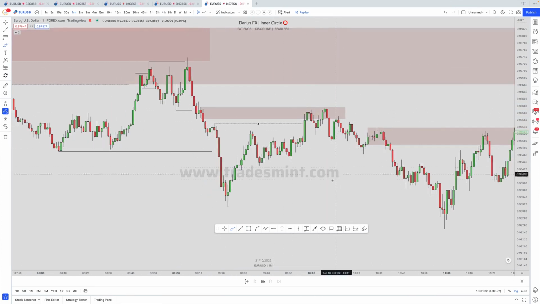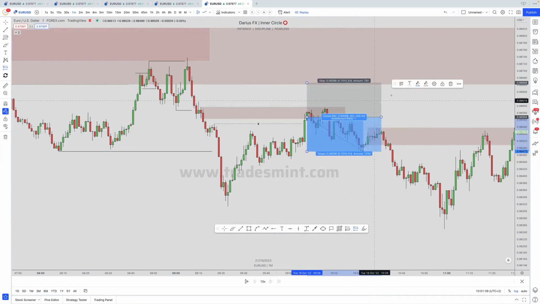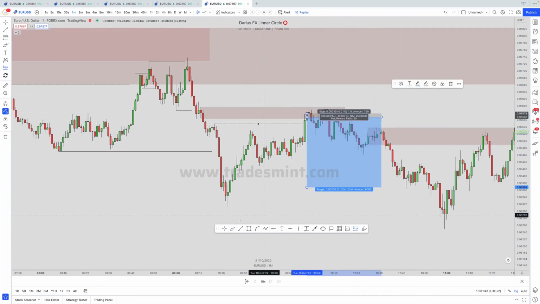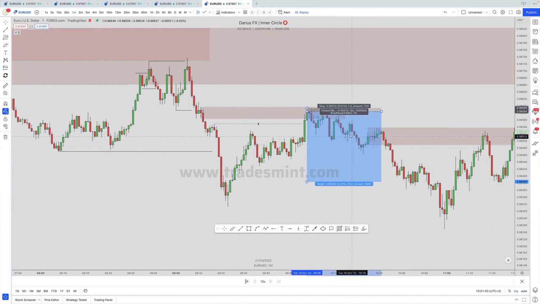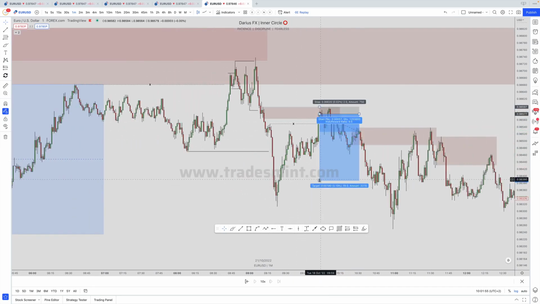And this is the point where you need to understand, okay, cool, this is my liquidity, and here is the area where I want to take my trade. Now here, the same thing. I understand that there is a ton of liquidity, and I understand that I want to get into this trade. So how I do it is I place, again, my 1 to 2 pip stop loss, set up 1 or here 2. Then I cover exactly half of the order block, and that's super ideal, and I can go for the trade.